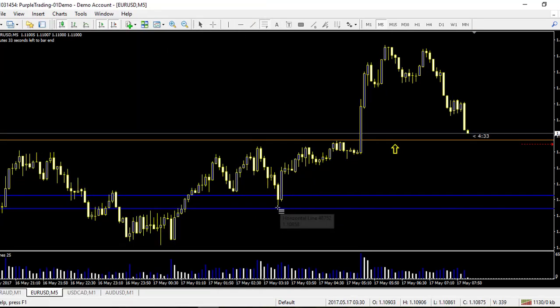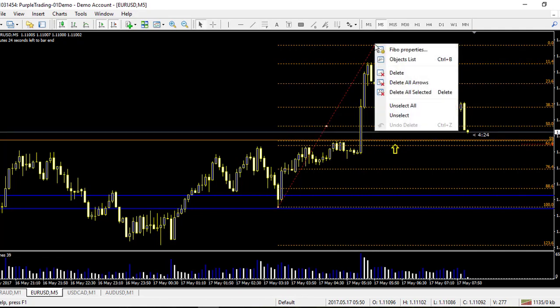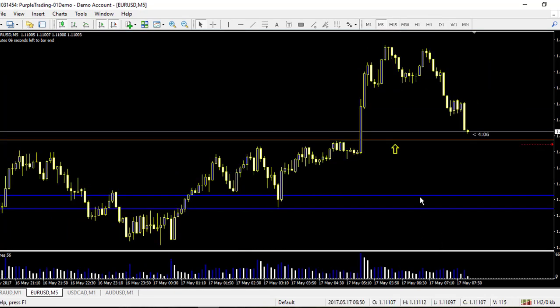Let me look at the Fibonacci. Yeah, it's safer to wait for the line that I drew on my chart to be touched to take a call. Yeah, and it can be 5 minutes, 15 minutes also, but the candle shows us there is a trend going down now, but this line should hold. It held previously, round number, so if you make a call for 5 minutes, it should be winning at this exact entry point.